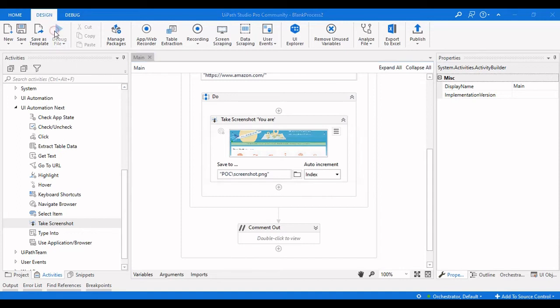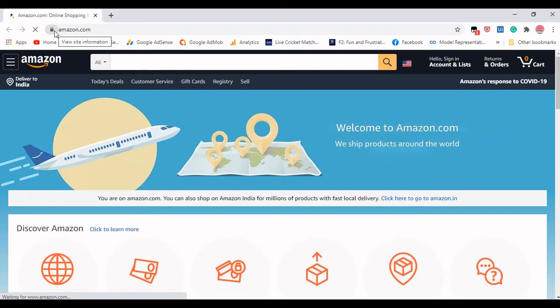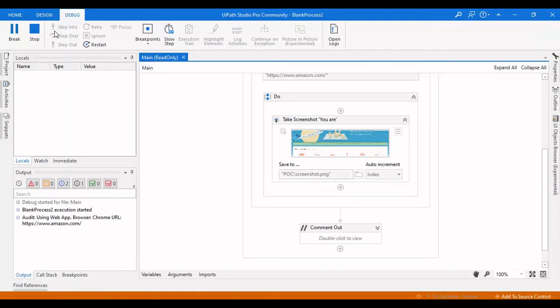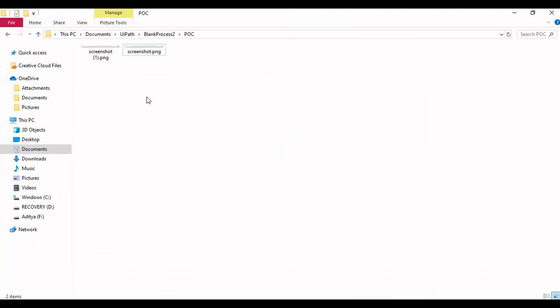So what this particular activity will do is append an increment value to that screenshot.png, and it will save it as screenshot1.png. There will be no error stating that the image already exists in that folder. You can see here the screenshot1.png, it will auto increment it.